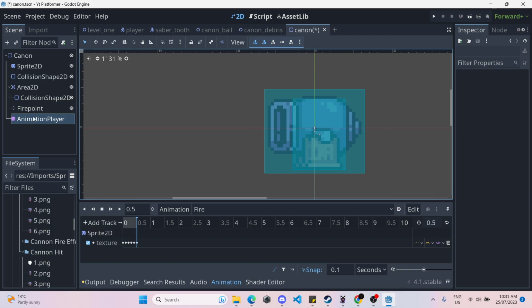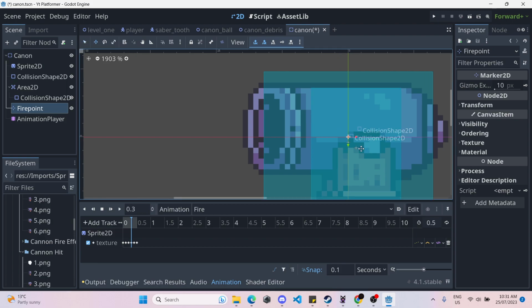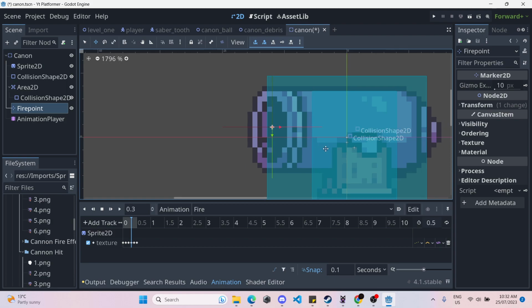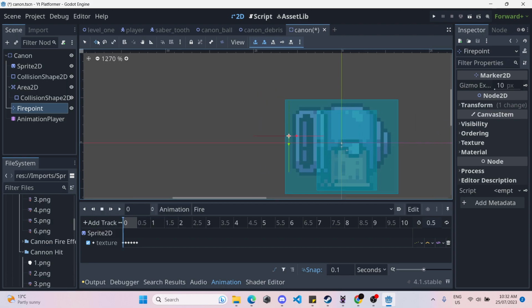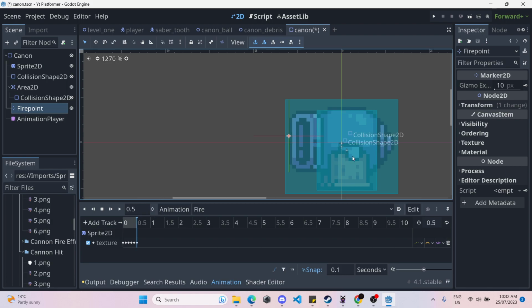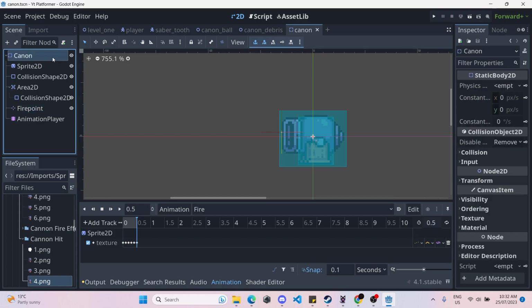So now we can set the fire point to the right position. You're going to find a point in this animation from where you want the cannonball to spawn from. I want mine to spawn from this animation, so what I'm going to do is take my fire point and move it to the exact point I want the ball to come from, which will be right over there. So I'll shoot from that little point in the cannon, and yeah, that's that done. And there we go. So that's that. Very nice. And now we can get into scripting.